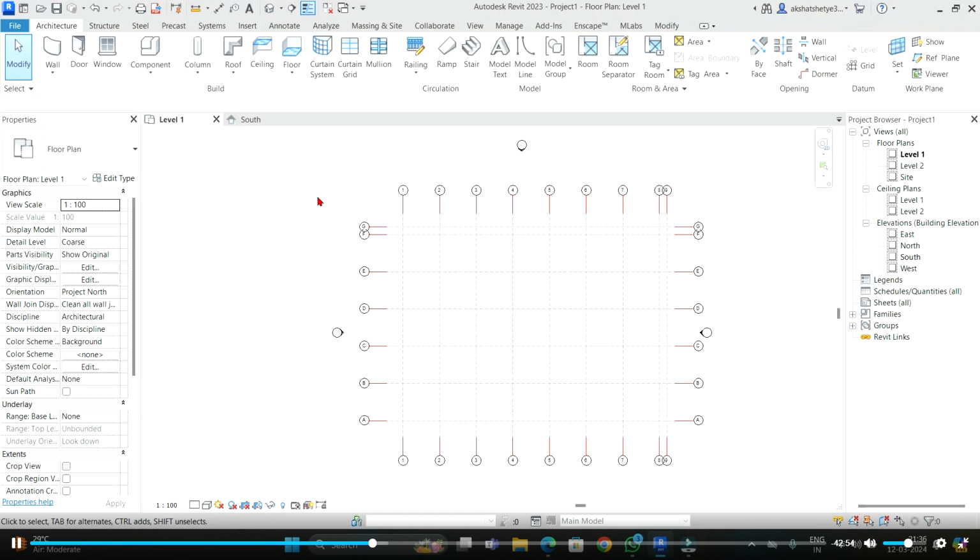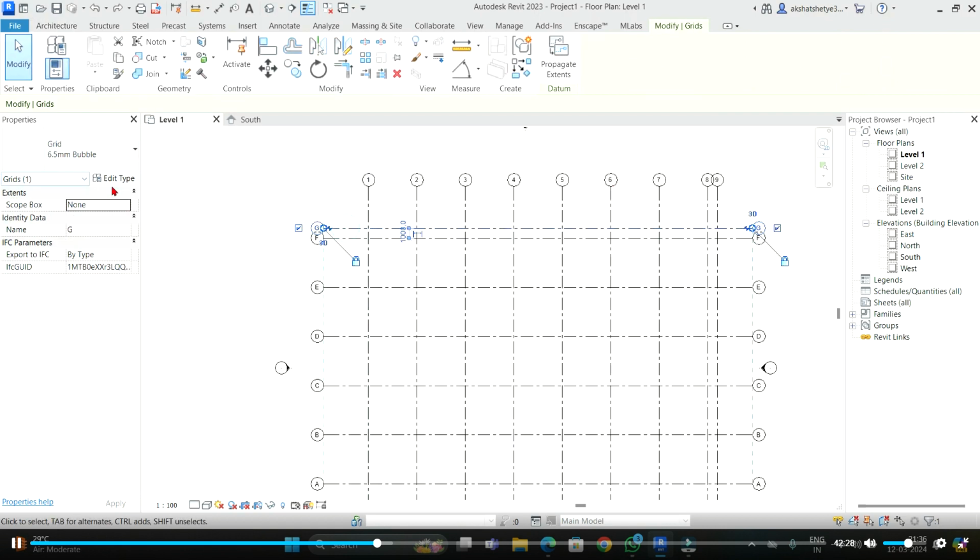Just one question, ma'am. Do we have to make a duplicate of the existing grid? Because if we make a change, it's going to be permanently saved in your Revit file. It will get permanently saved for this particular Revit file. That's the reason we always suggest to duplicate and create your own type. Yes, it's always better.